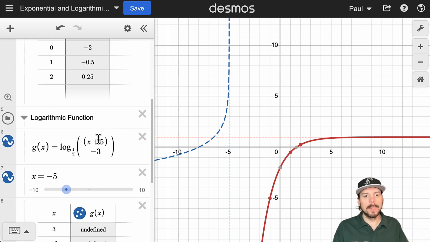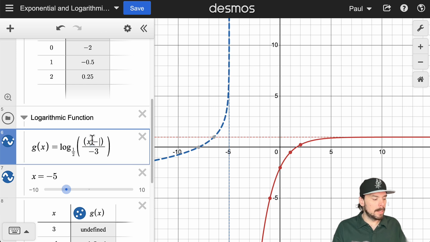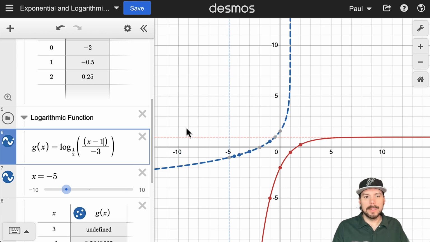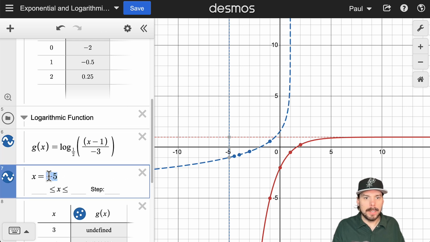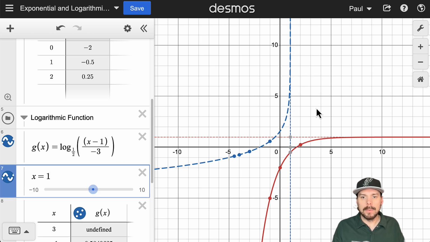We get that flip, and we oftentimes recognize that when we're talking about transformations. If we have f of x minus 1, we call that x minus h. That's a horizontal shift 1 to the right, even though it is a negative. So that's kind of where that negative comes from, if you've ever wondered. And lastly, I changed this to a y or x equals 1 vertical asymptote that will approach there.